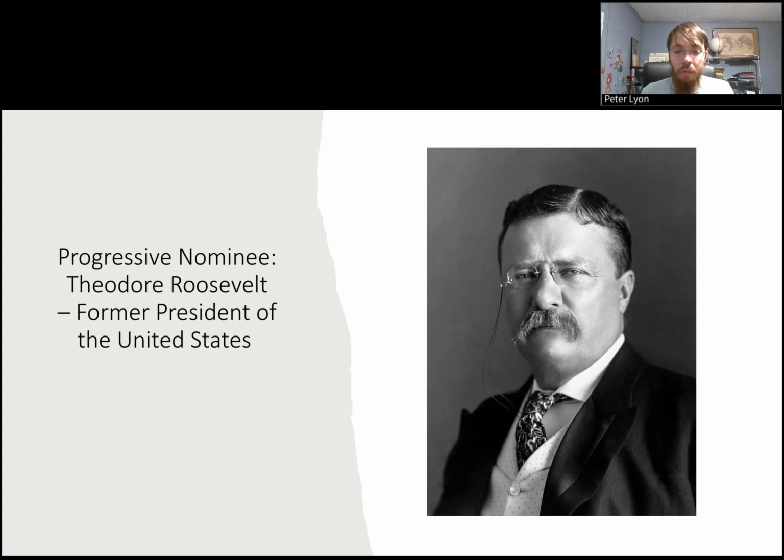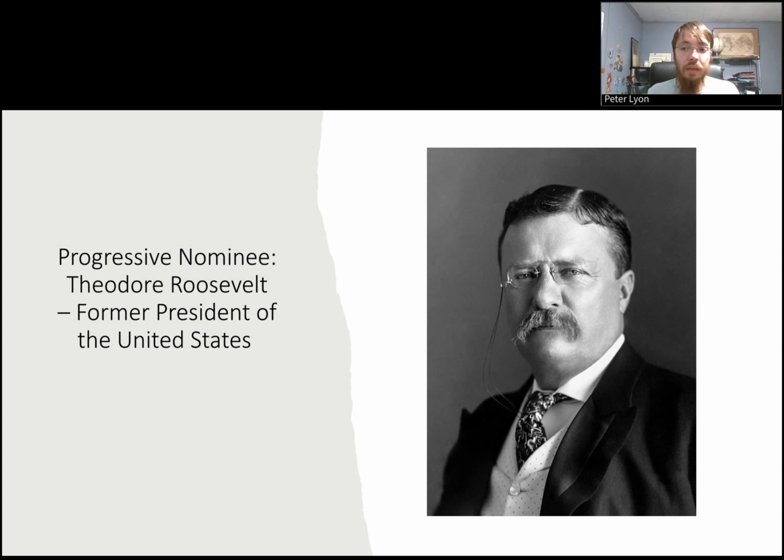Then you have the former president of the United States, Theodore Roosevelt, who tries to get his third term. At this point, a third term is completely allowed. However, the precedent was just George Washington's two terms. It's allowed, so he's going out of order for a third term. He tries to get the Republican nomination. He doesn't get it, but it's close. So he walks out of the convention, and he is the nominee for the Progressive Party.